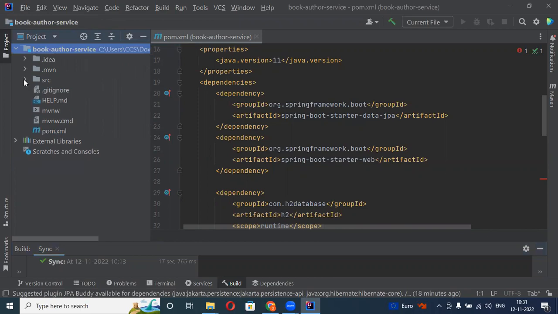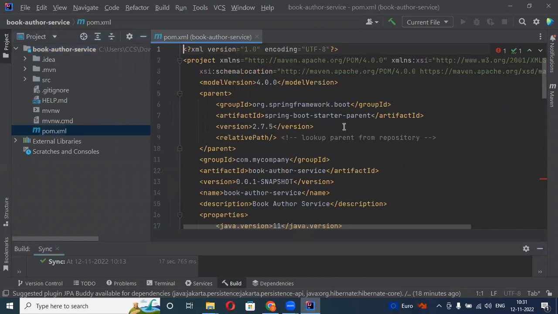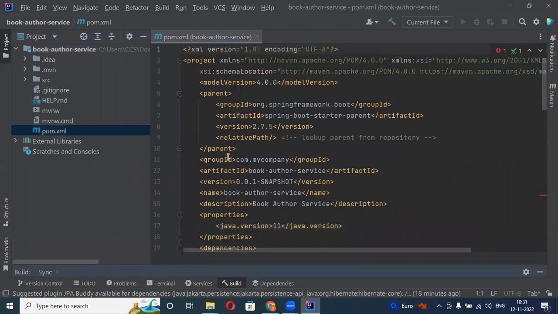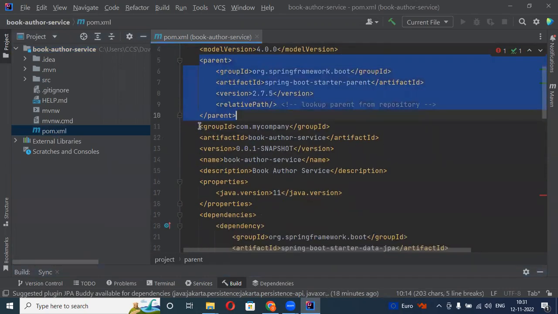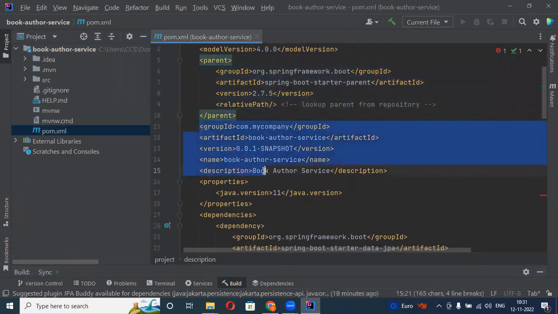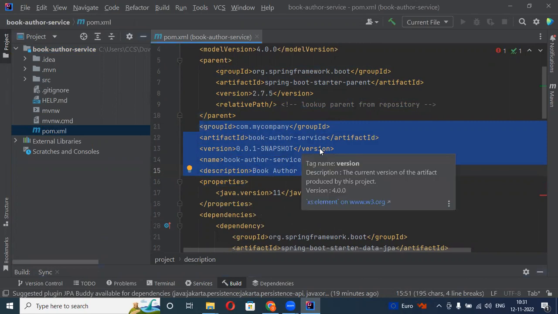If you see the whole structure of Spring Boot first, here you have the pom.xml in the root folder, which is the Maven POM file where you basically say what your parent dependency is and what your application's details are, which we gave while generating from the Spring Boot starter. That information is available here.